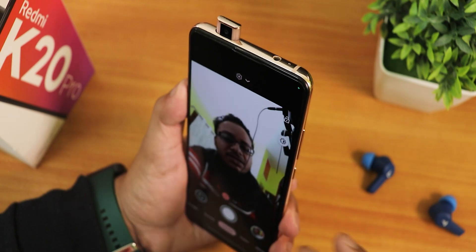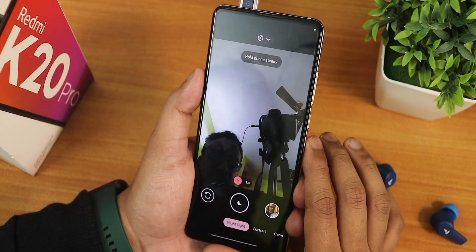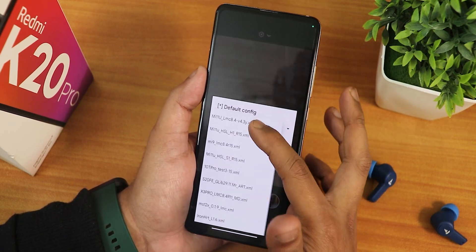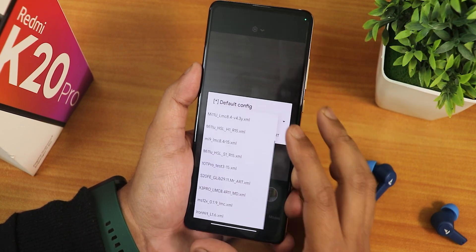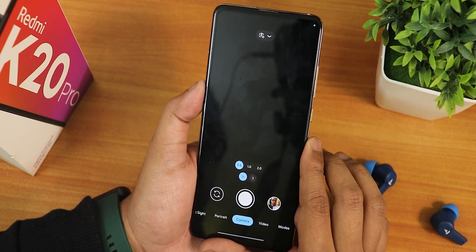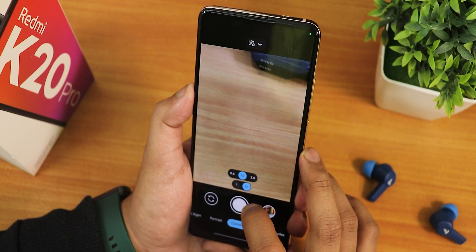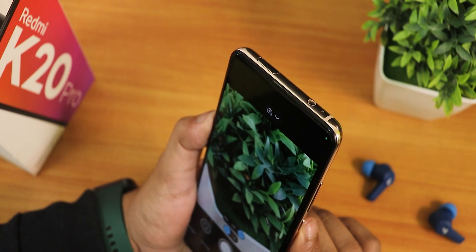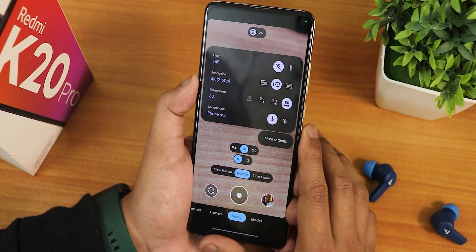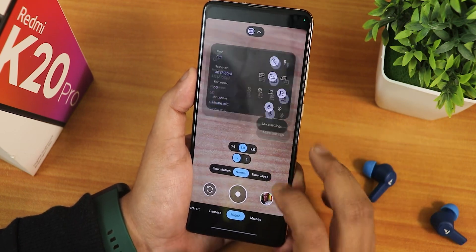The front camera is working fine — this is a GCam so it takes very detailed photos. You can enable selfie illumination. You get GCam right out of the box and night mode should work fine, but there's no lens switching in the default config. I also installed the MGC GCam separately — all lenses work including the 0.6x wide and 2x telephoto, though lens switching takes a little time. In video settings you still have 4K 60fps, and there's an 8K option that doesn't work on the Redmi K20 Pro.